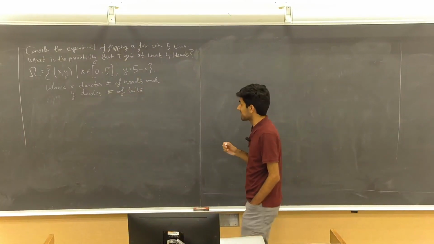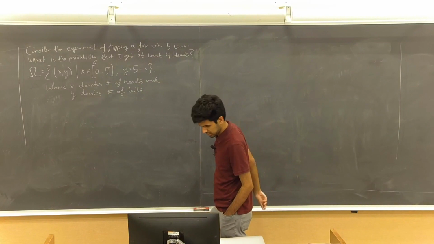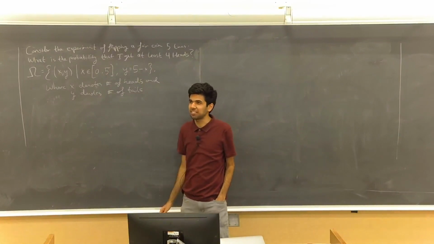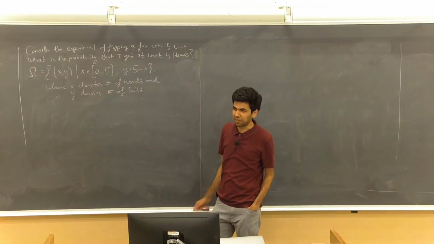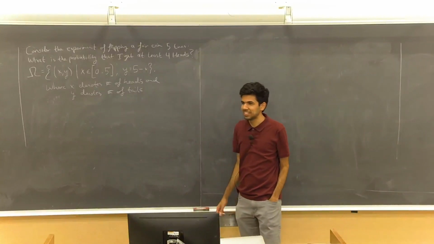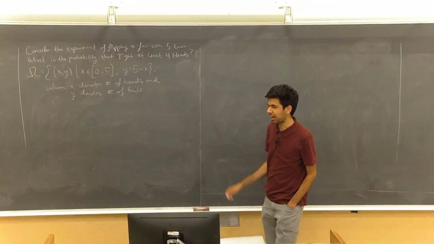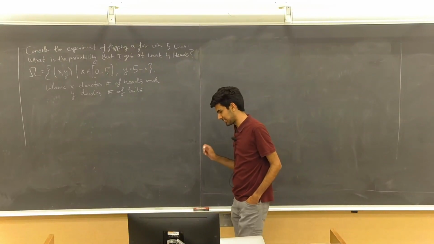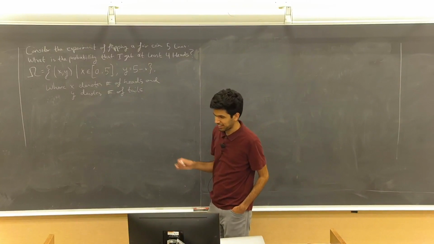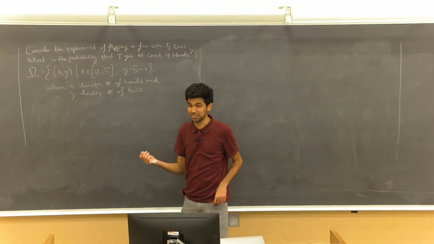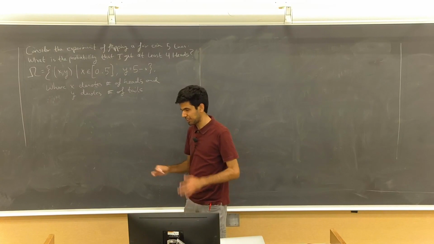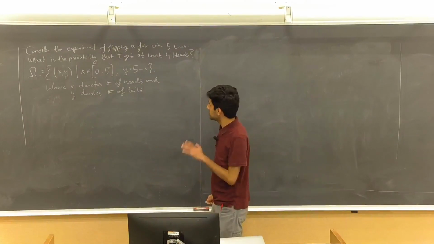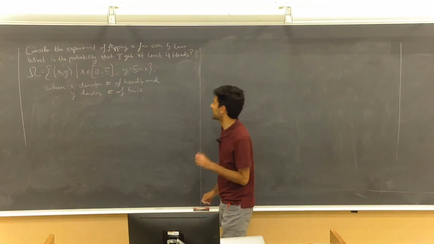Oh, this chalk's on its last living breaths. Alright, so before we get into this, I realize I've been saying sample space, outcome space, and probability space somewhat interchangeably. I apologize for the multiple different vocabulary to denote the same term. It's just, there are so many ways to describe it. So if I say any one of those, in this context, they will all mean the same thing. So here's a new sample space.